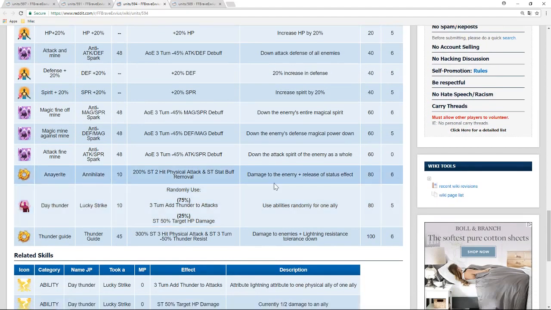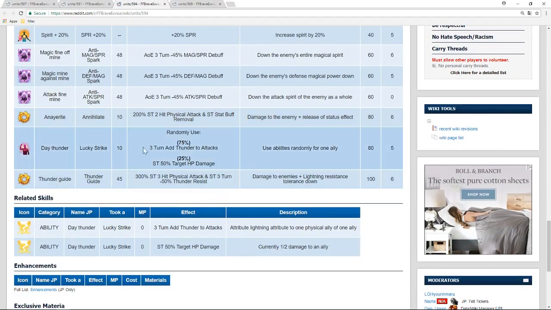And then he has this Dispel, a stat buff removal. He's also able to add thunder to his attacks and all this stuff, but I don't really care about this because, again, he's not there to do a lot of damage. And then here's his damaging ability, I guess. It's a nice multiplier, actually. It's a pretty nice multiplier.